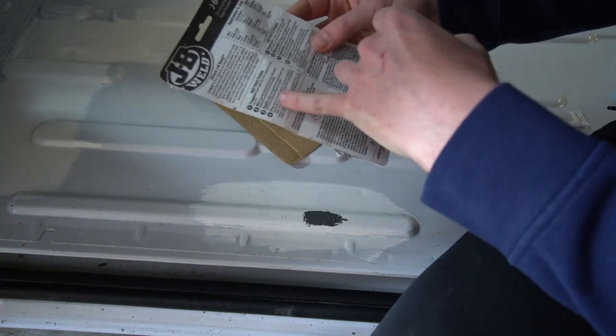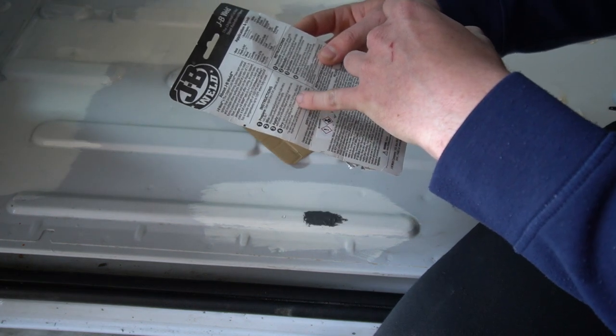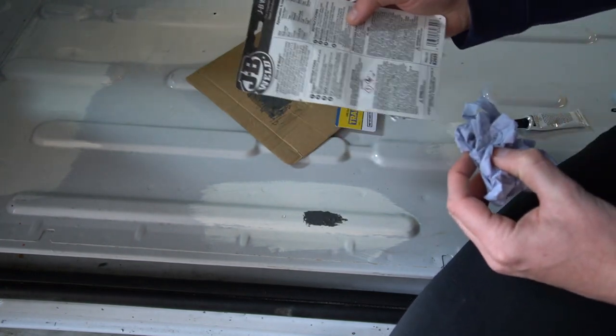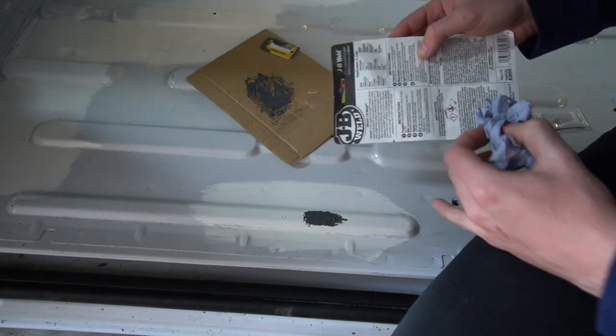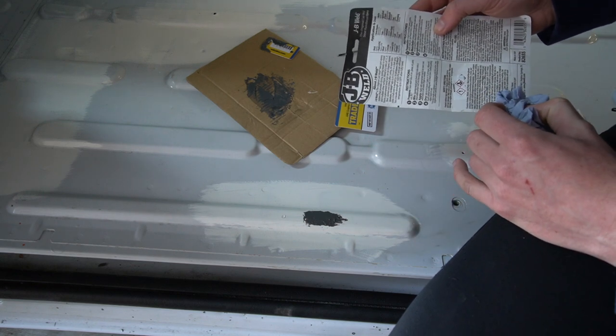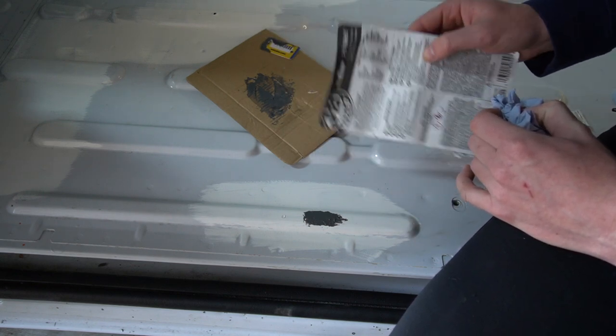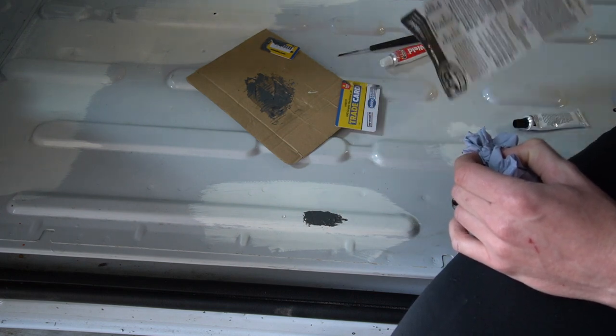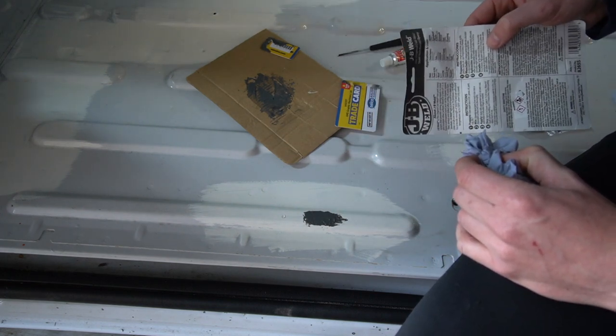It says here that it sets in 4 to 6 hours and cures in 15 to 24. So what I'll do is do the rest of the holes. I think I've counted that there's about 24 holes like this that I need to fill in. And once it's dry, I'll come back and sand it all down to make it look a little bit neater. But we'll crack on with the rest of the holes.